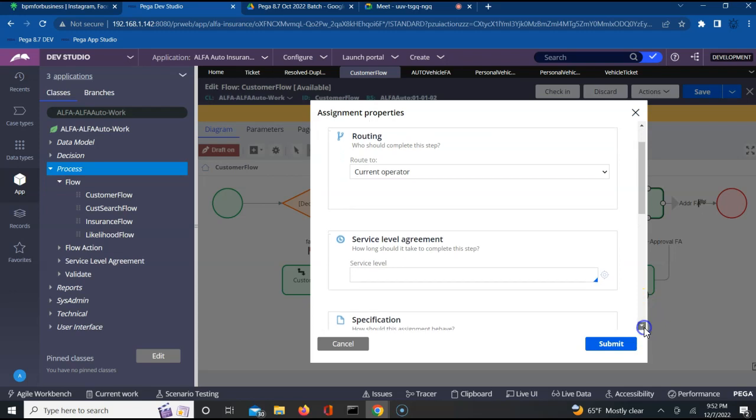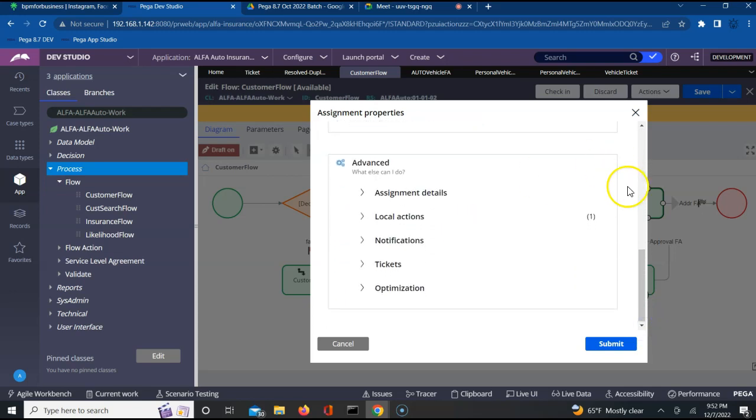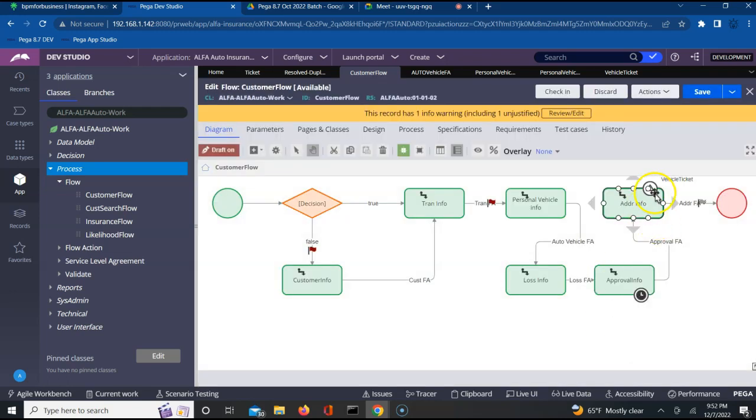come down and choose your ticket which you have specified. Right now there is no icon there. Once you choose the ticket, you will see the icon there. This is for you to understand, whenever you see a workflow, as soon as you see this symbol, there is a ticket on that. As soon as you see this symbol, there is an SLA here. We defined the SLA yesterday here, after which we are seeing this clock or a timer on this assignment.